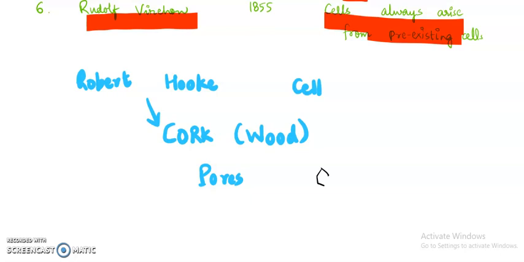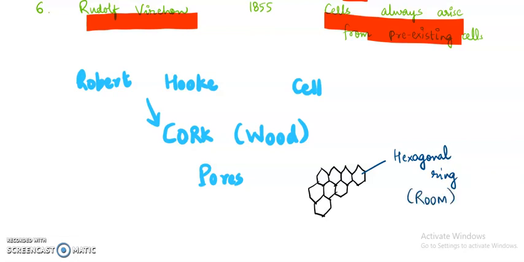And what he observed? He observed that whenever a piece of cork was taken and studied under a lens, because at that time microscopes were not in trend, technology was not much developed, because this is a talk of 1665. So, right, these type of hexagon rings were noticed when he observed the cork, and each hexagon ring was considered as a room initially, and later these rooms were known as cells. So for Olympiad, for your home examination, it is very important to know that Robert Hooke discovered the cell by using a piece of cork, right?